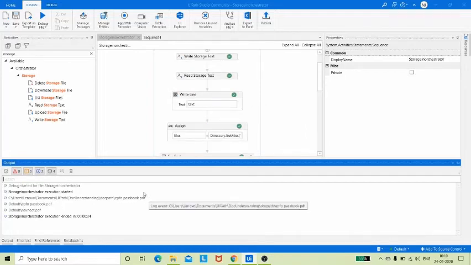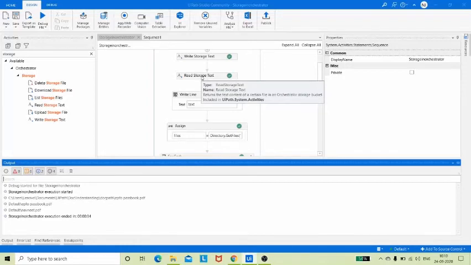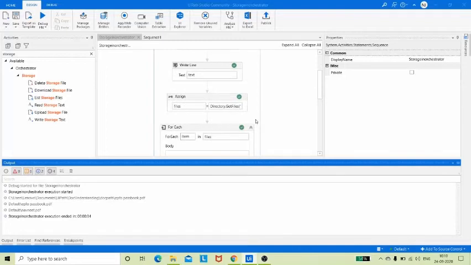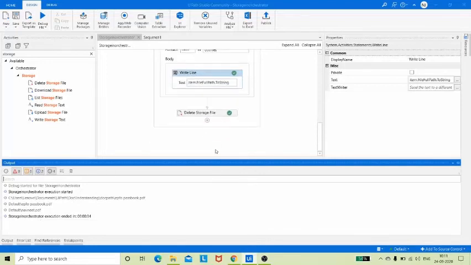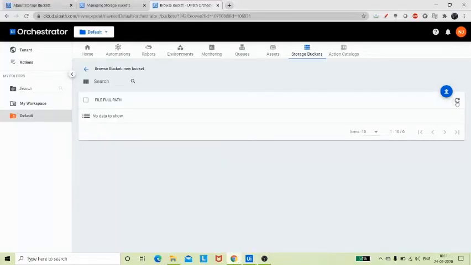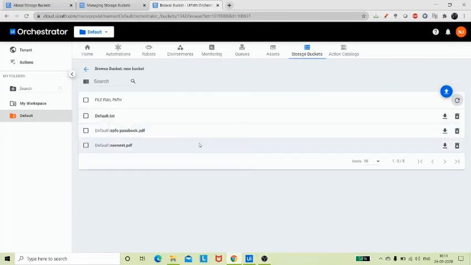This is the text we wanted to write inside the default.txt file, and when we read this text file, the data inside this text file is this. Now here are the two full paths of the files stored inside the bucket, and now we will go to the storage bucket and see if we have the data inside.